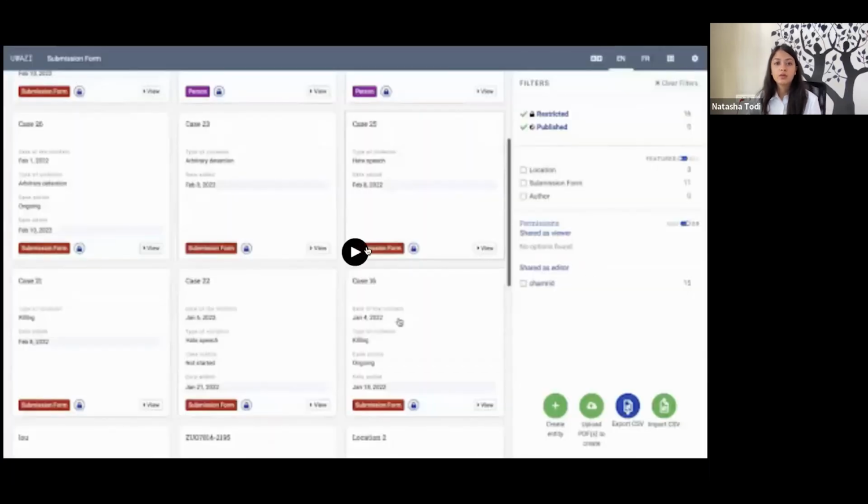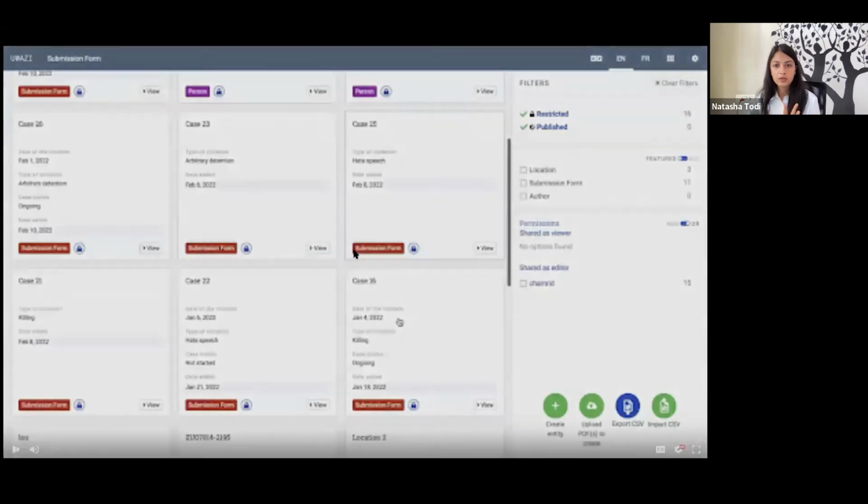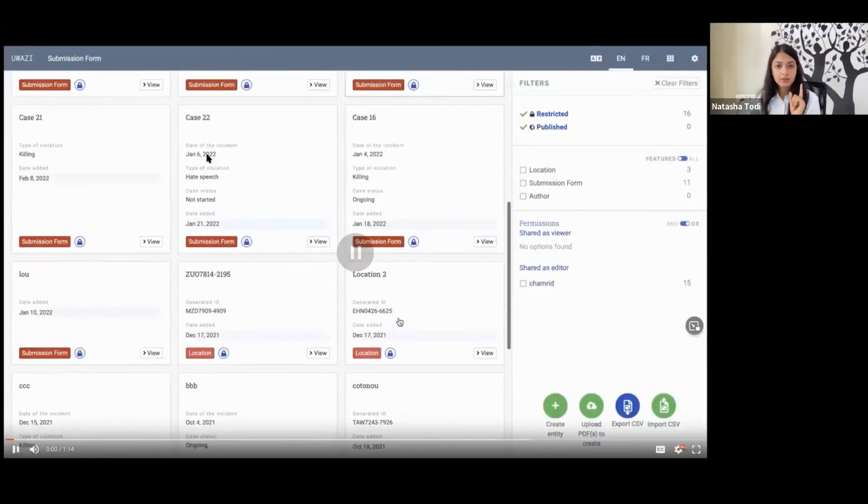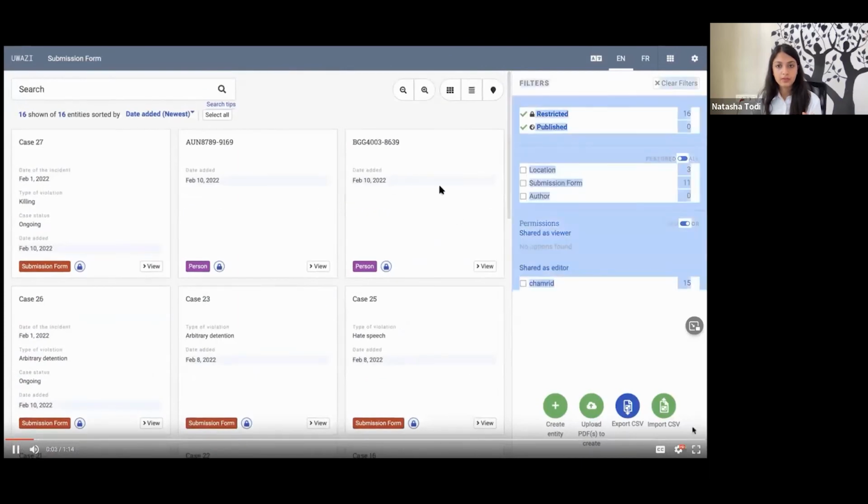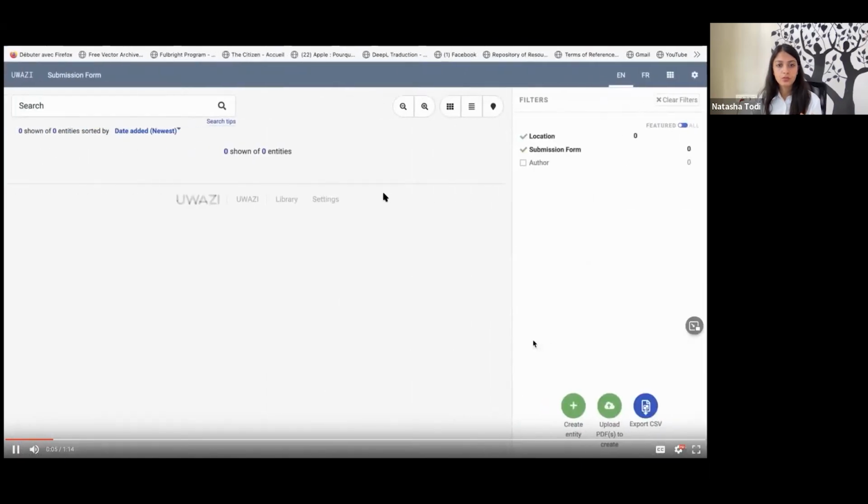So if we see in this example, and we'll go a little slowly here, if you see this screen, the one that is in front of us here, this is a user that has been logged in as an admin, right? So this means that they have access to all the information as well as all the settings within the database. Now, this is an admin that wants to share subsets of the data with a collaborator. So we'll see how that happens. So now we just shifted the screen. I hope you noticed that.